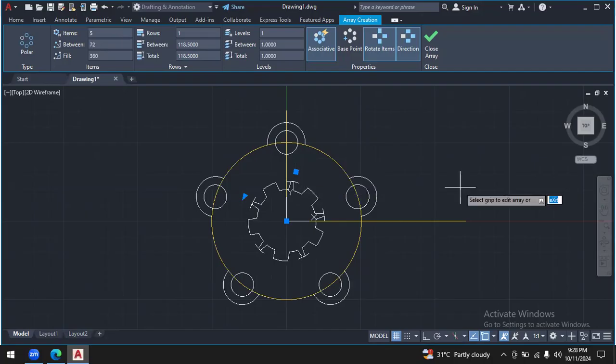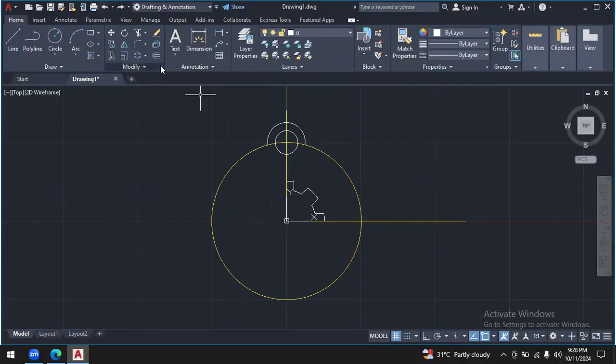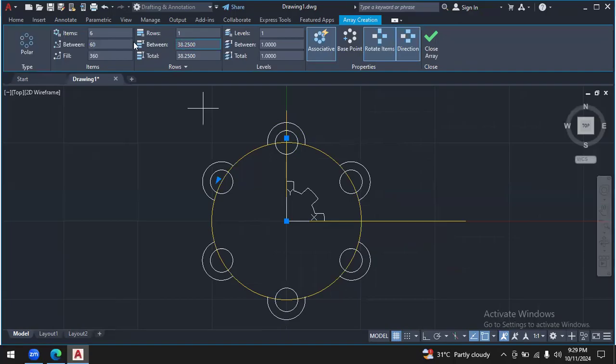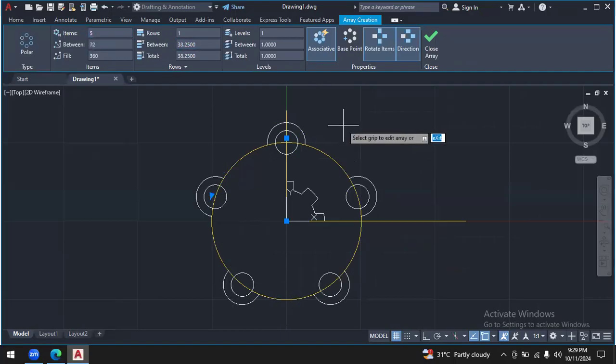And okay, so we can do one more thing. Just undo and use the polar command separately. So first on this part, enter center point, which is the endpoint, and define items as 5 like this.